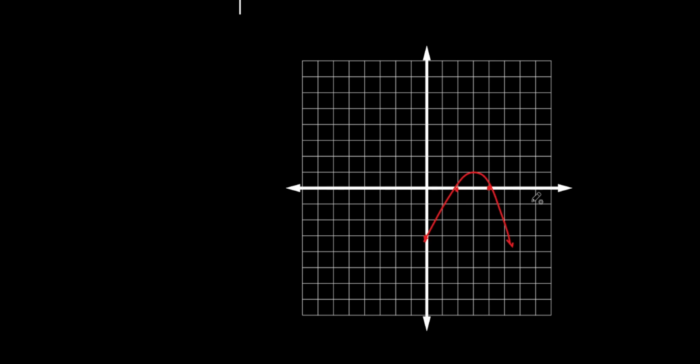I could be a little bit more specific over here because watch. On this side right here, how did I get to this point? I went over 2, right? And I went down, what? 3. So what am I going to do here? I'm going to go over 2, and I'm going to go down 3. Why? Because it's symmetrical. So let's get rid of that. I can be a little bit more accurate with it now.